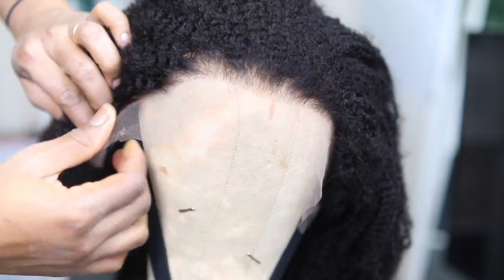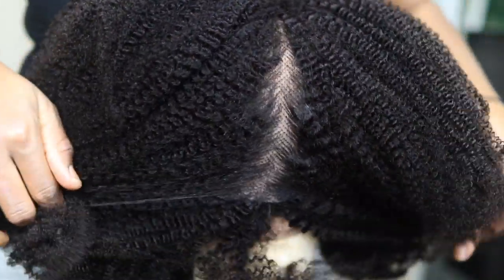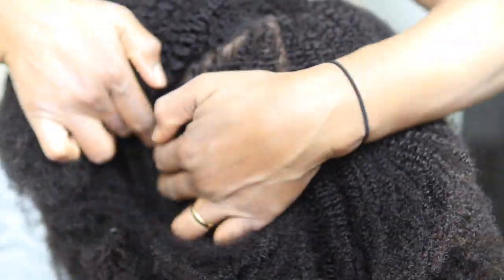This wig is 150% volume, which is designed to help you achieve a desirable natural afro look. Normally the lace wigs we get in the market are 100% or 120% volume, but this is 150%. That is really big, and that is why this hair is really big.